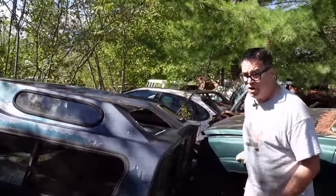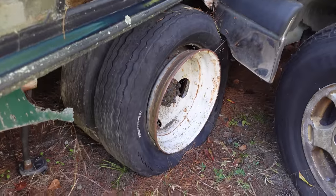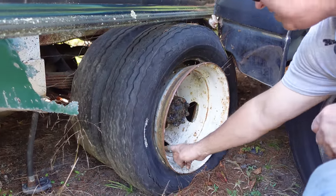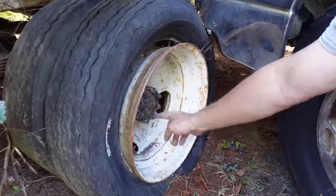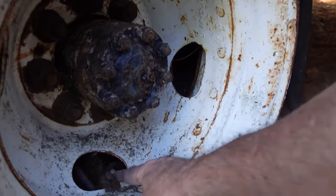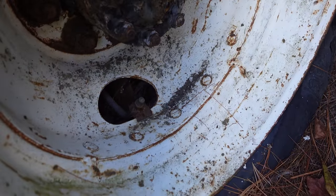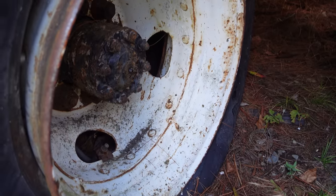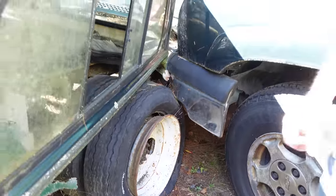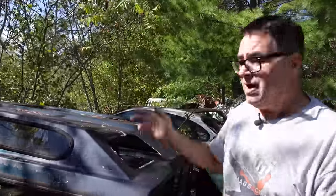This B300 has the 6,200-pound rear axle — that's a dually. We can see it has twin wheels on the back, 16.5-inch diameter rims. The old days of split rims are long gone. These are multi-piece rims but riveted together to stay together. This is the full-floating Dana 70 rear axle. Right here down low is the tube or air access for the inboard wheel, clipped to the outside so you can fill the inboard tire. There are actually two air valves — inboard and outboard — on these Dana 70-equipped B300s.